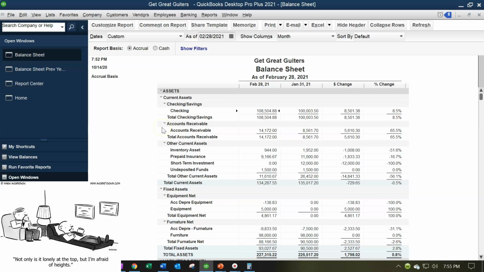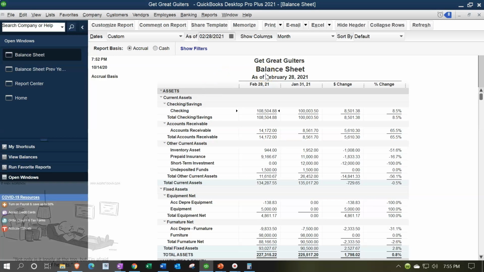Now, as we print this, we might want to do some more customizations to this type of report. For example, you might want to change the name. We should change the name now because it's not simply the balance sheet, it's a comparative balance sheet. And then we have the as-of period here, which isn't really applicable because it's not as of February anymore. We have both January and February. We might want to just remove that altogether.